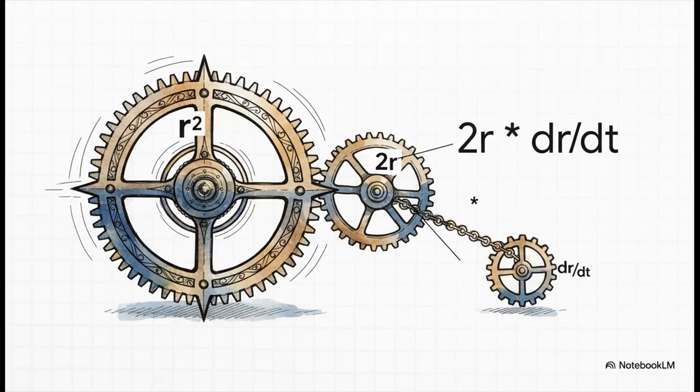So what happens when you have something a little more complex, like r squared? Well, this is where the chain rule becomes your absolute best friend. The derivative isn't just 2r. No way. Because r is changing with time, we have to multiply by its own little inner derivative. So the derivative of r squared is actually 2r times dr/dt. That dr/dt on the end, that is the absolute key. It's the piece of the puzzle that links the rate of change of the radius right back into our equation.